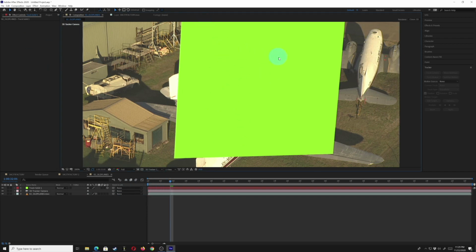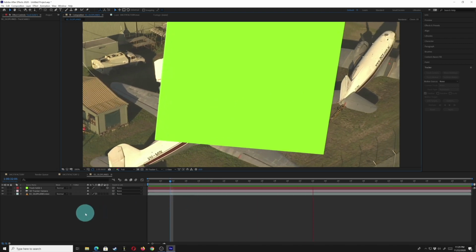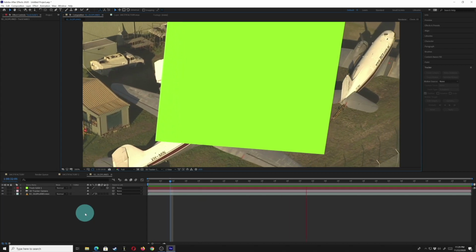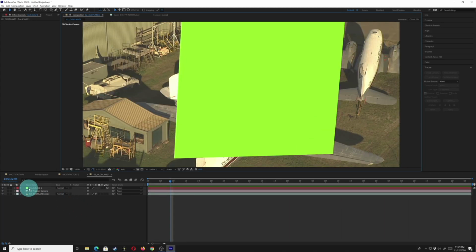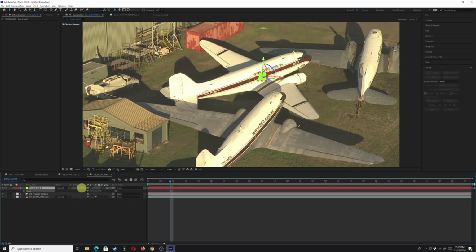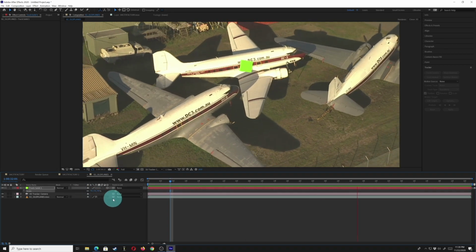I actually want to replace this solid now. But first I can see how the solid's doing. Can't really tell. It's a good test. So I'm going to scale it right down and just see. Did we get a good spot or not? Well, that's locked in pretty good there.